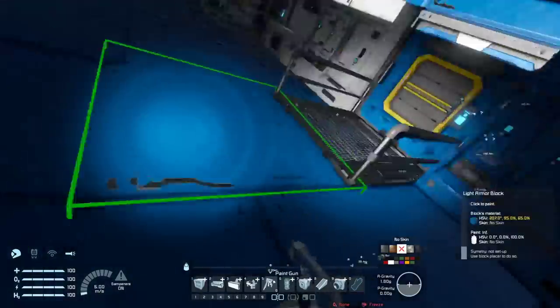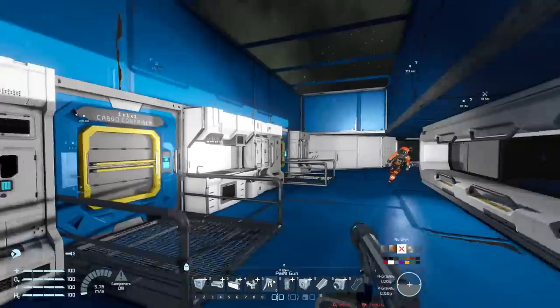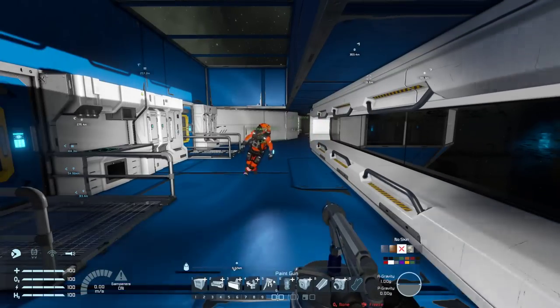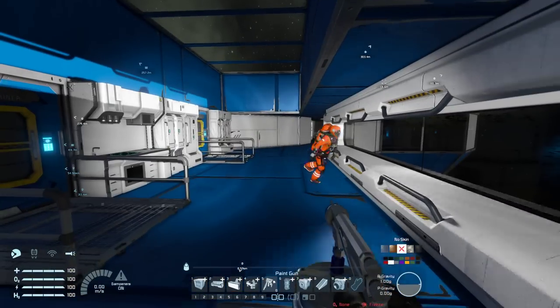What are you doing? Painting. Why are you ruining my kitchen? I'm making your kitchen better. It was better blue. Now it's all blinding. No, well, first of all, you have no lights, so how would it be blinding? I don't, because the sun's reflecting off it. I feel like I need sunglasses.